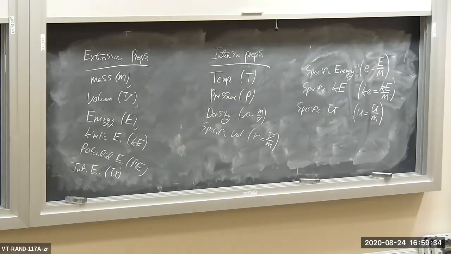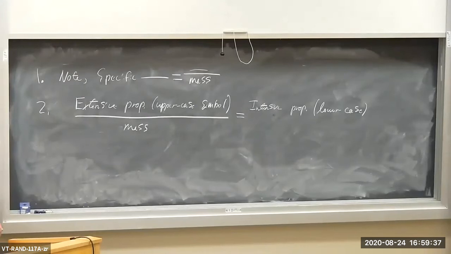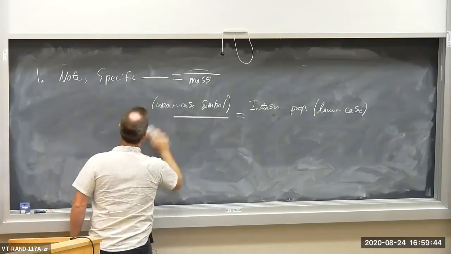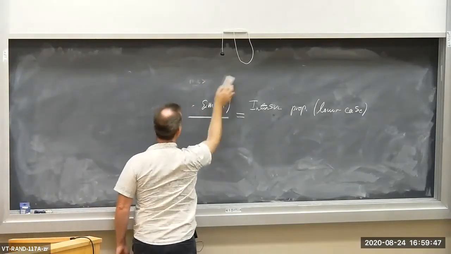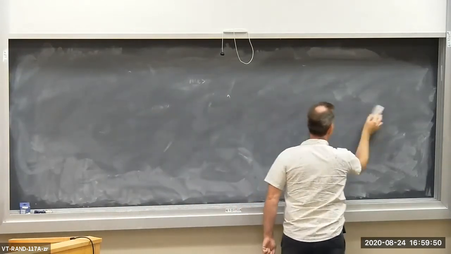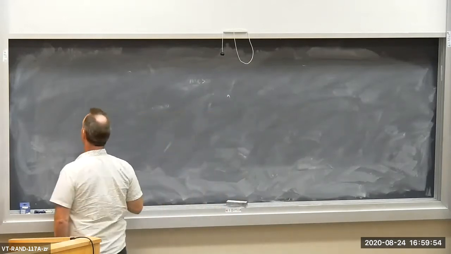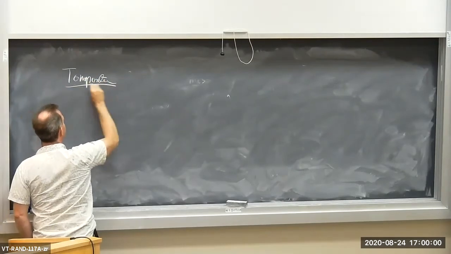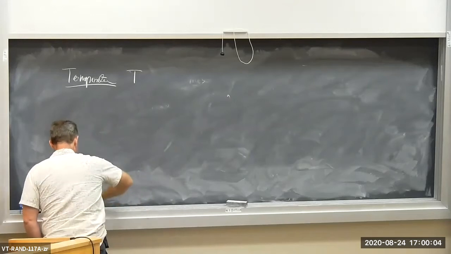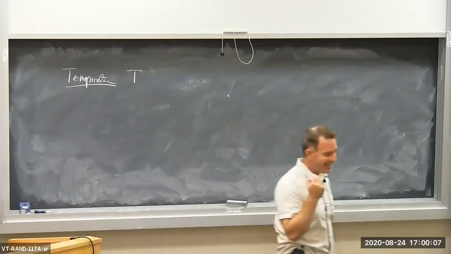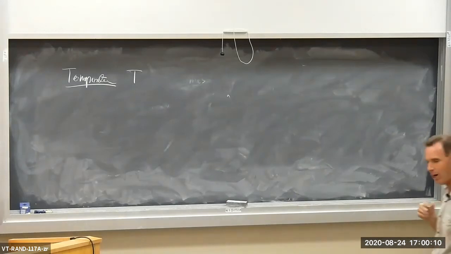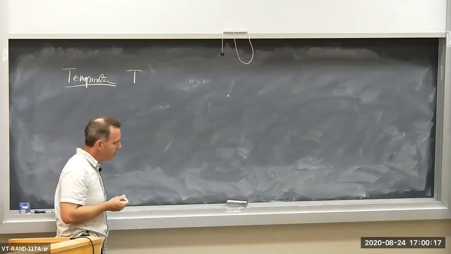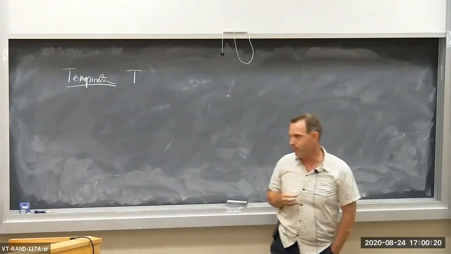Now let's go over the two most common intensive properties and spend just a little bit of time on them. We're going to look at pressure and temperature, spend a little bit more time on pressure. But we'll go over both pressure and temperature. So let's look at temperature. Temperature, T. Okay? Now clearly temperature is an intensive property, so it doesn't depend on the size or extent of the system. So let's remind ourselves what units are used to signify temperature.